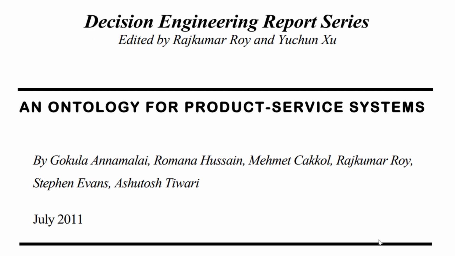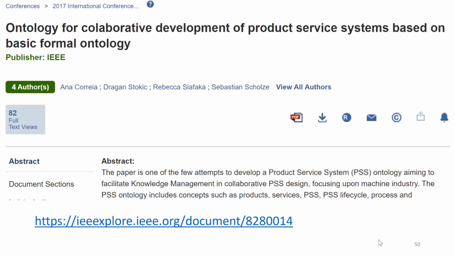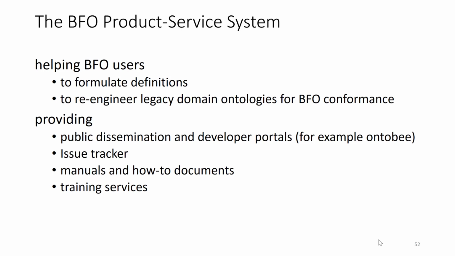In the engineering world, they have been developing ontologies for product service systems. And I think that we should be thinking about ontologies also from the perspective of understanding ontologies themselves as product service systems. This ontology for product service systems is based on BFO. And I think BFO is a product service system. I think it's been a product service system from the very beginning.